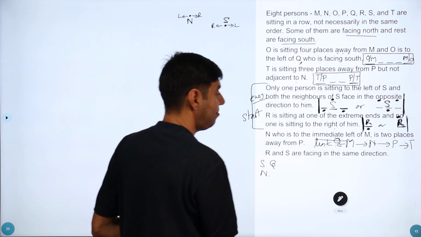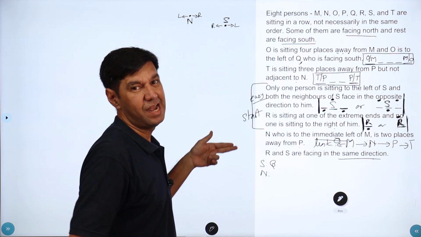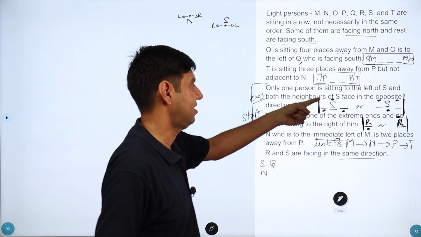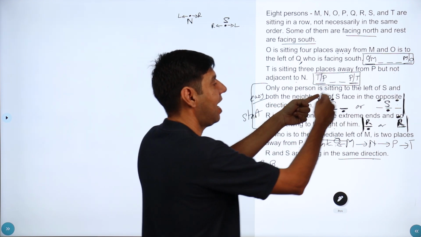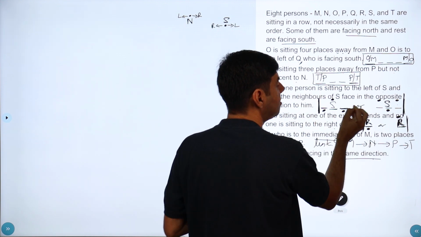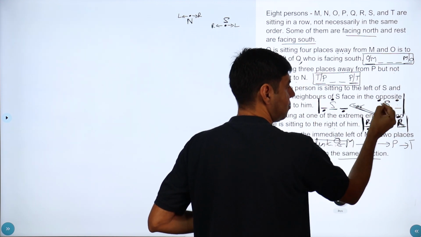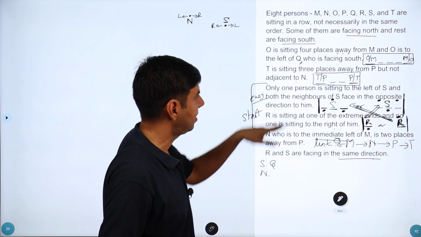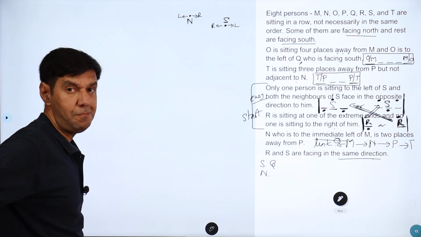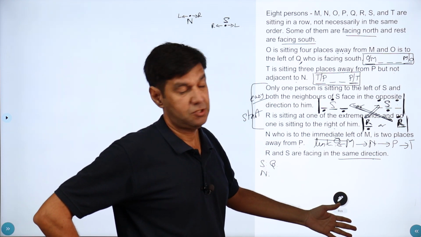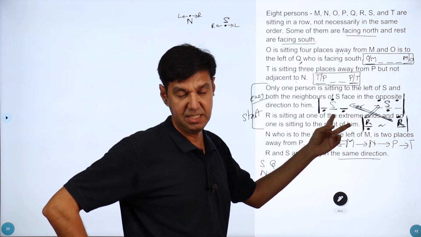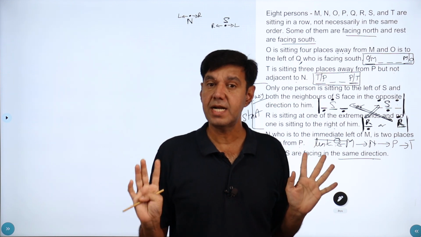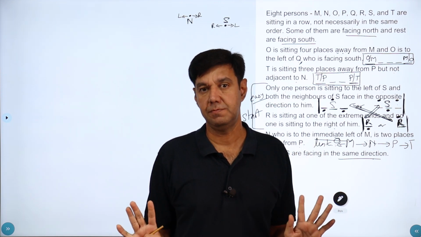R and S are facing the same direction. So this gets the string away from these two. So if S is facing upwards and R is also facing upwards, so these two will connect together, or these two will connect together. I don't know which one, right? And I've reached the end. There were no further absolute directions given. So without wasting any time, students, we have to assume one of these ends and start. And which one do you assume? It doesn't matter. In one way I can get to the solution.